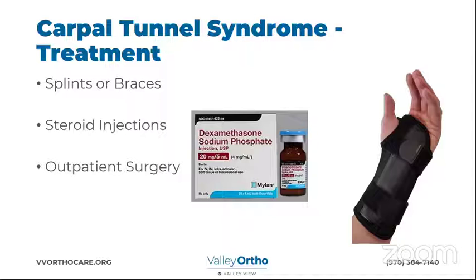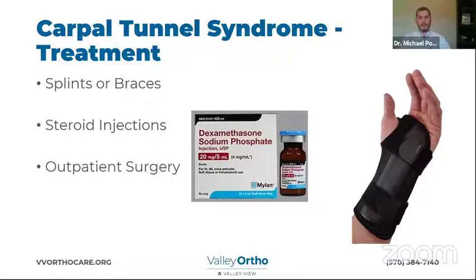Nice thing about a steroid injection is it's an office-based procedure. It comes with no downtime, so there are plenty of folks that opt for that. For patients that don't find adequate relief with non-surgical treatment, then surgery for carpal tunnel will reliably and permanently relieve the associated pain and numbness in the fingers for the vast majority of patients.